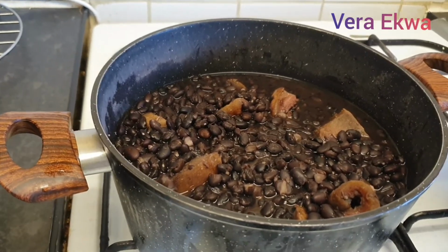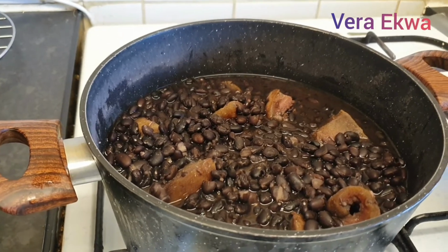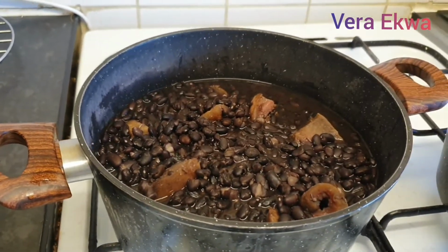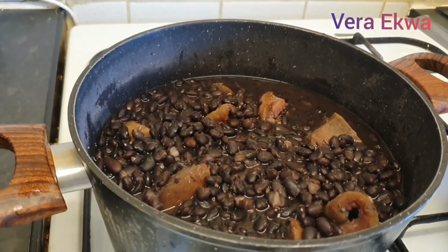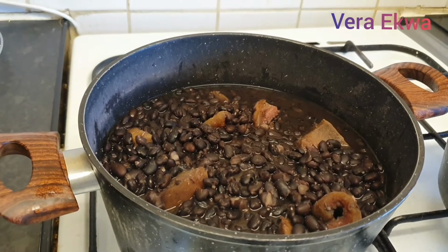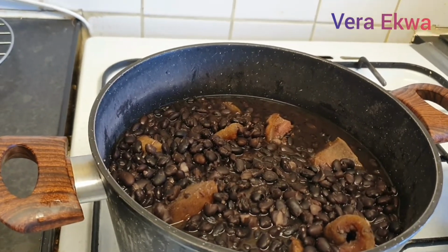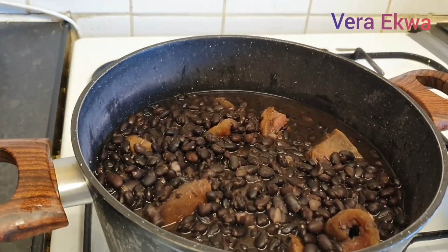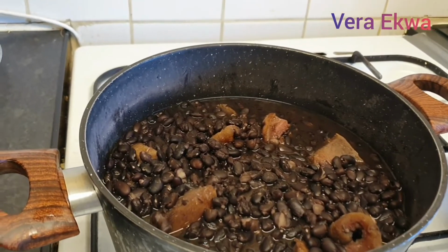I don't like frying my beans actually, so as you see it like this, I'm not going to fry it. I will just cook everything. In fact, I don't really like frying a lot of stuff. If you see me frying something, it may be something that I need to fry, but in any situation that I can avoid frying, I avoid it. So I won't be frying the beans. I'll just show you guys the end result when the beans is cooked.